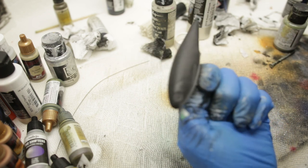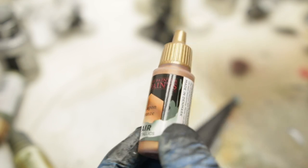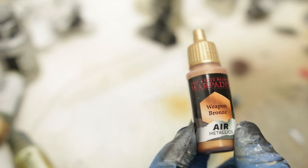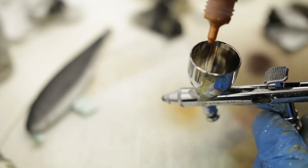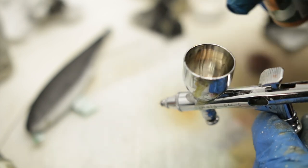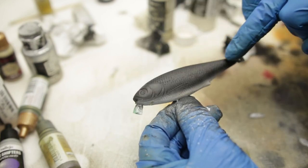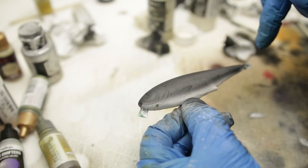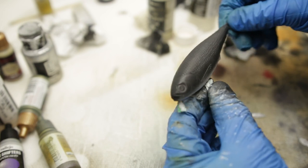And that's looking pretty good. I think that's a good base to start. So I got a bunch of these new metallic colors from the Army Painter Warpaints set — these are from Denmark, which was actually kind of surprising. It has a lot of interesting metallic tones and I'm gonna start with this Whip and Bronze. I think just a couple of drops — maybe four — is gonna be enough. So what I plan to do is basically lay down the bronze paint around here and then go to the belly with some other metallic colors. I think silver is probably gonna go pretty well there. Let's get that paint on.